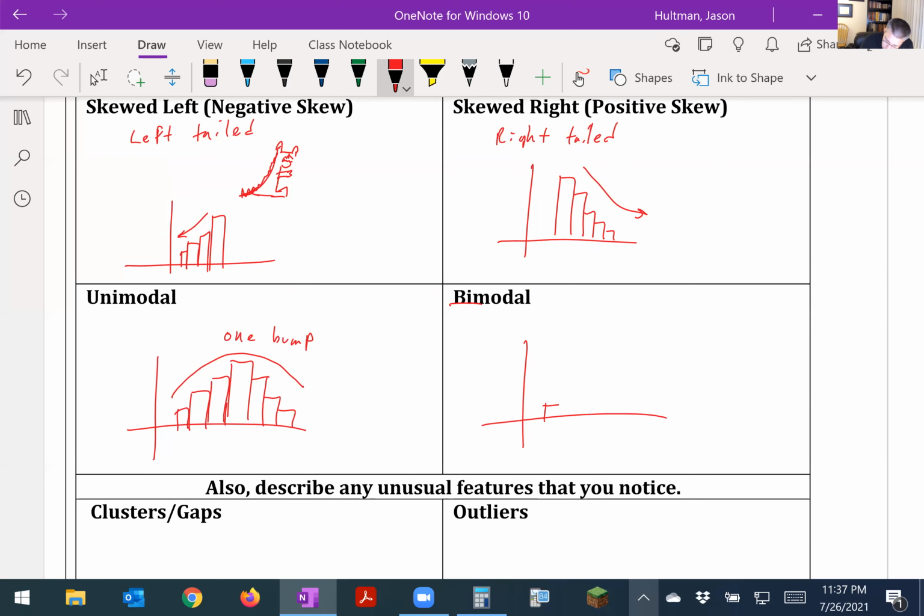So maybe we start out like this and we go down again, but then we end up going up again, and then we peter off. So we can see that we went up, down, and so we get two bumps.